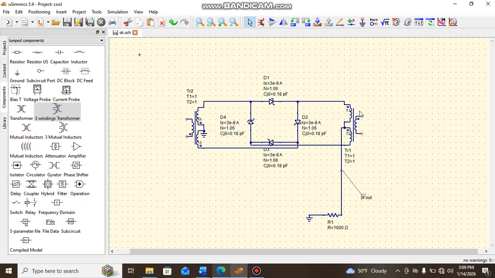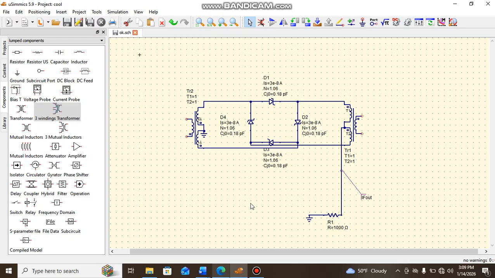Our RF input could be, for example, 2.4 gigahertz coming from the output of the low noise amplifier. We need to make sure our diodes can operate in that range, and they operate up to 3 gigahertz.